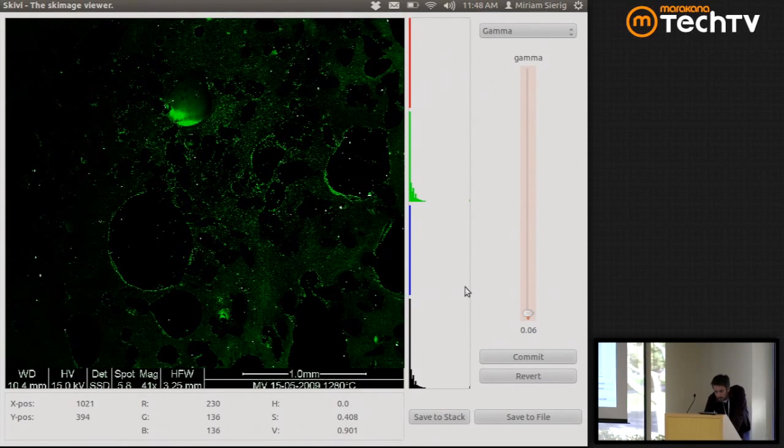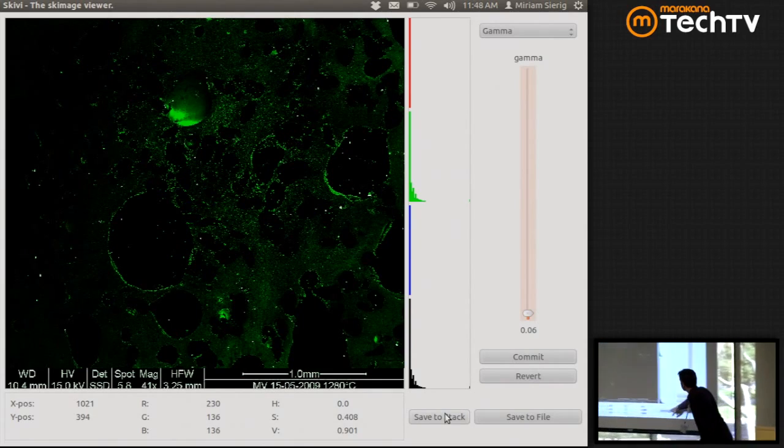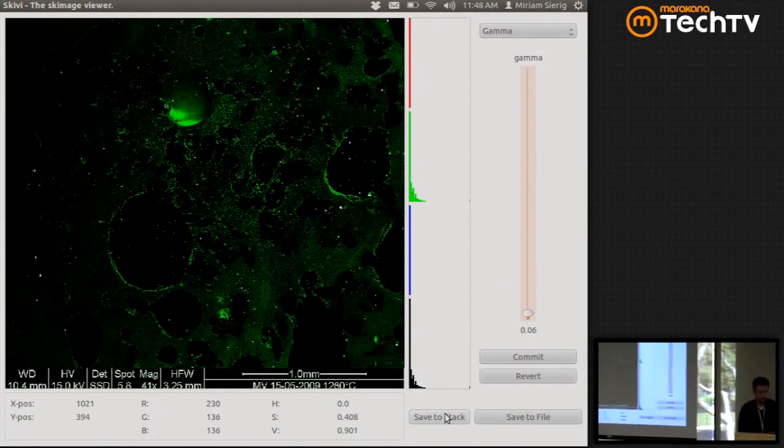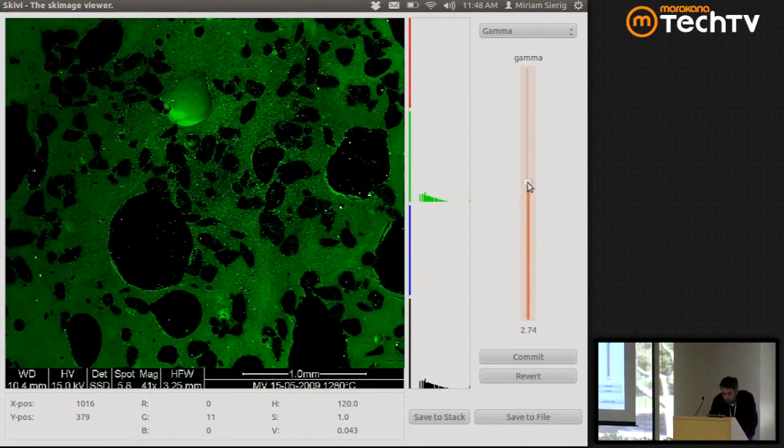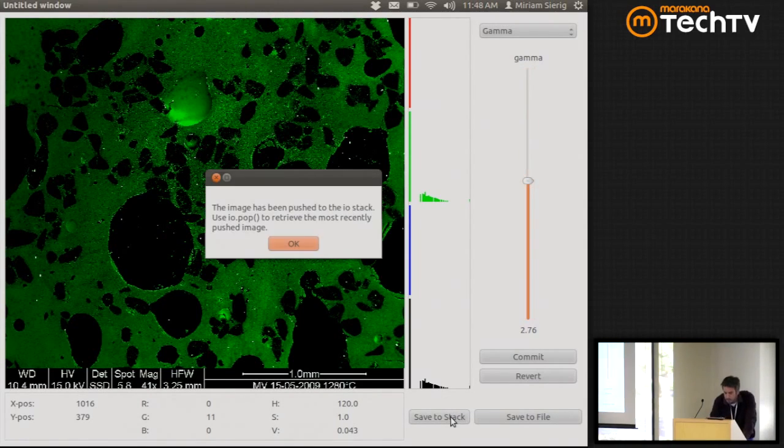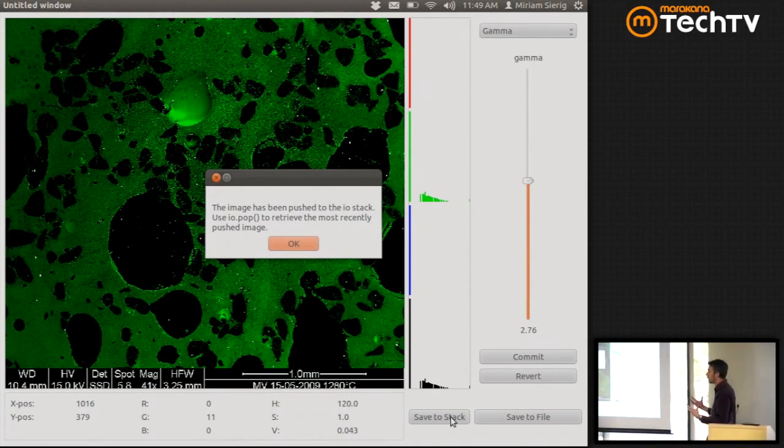Let's do that. And then here's a button called Save to Stack. Well, let me commit that and make this thing a little brighter. Okay, so I'm going to click Save to Stack. We keep an image stack around.